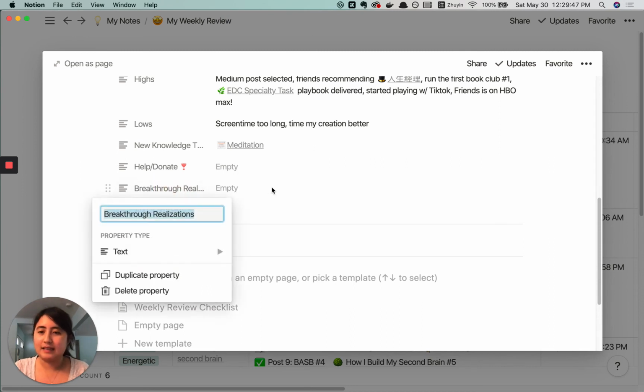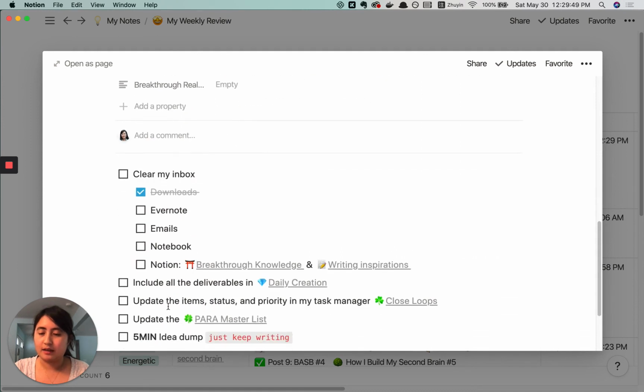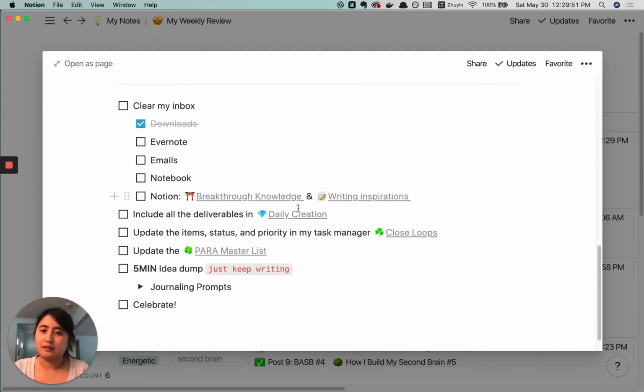And then this is similar. So let me just click here. So the breakthrough realization is this breakthrough knowledge page I refer to. It's really, I'll say, really messy, but I trust that everything in there is really amazing, because those are the aha moments I have. It's just that I haven't figured out a way to effectively process the notes, right? Because it's not really knowledge. They're all exclamations here and there. I just have to figure out how to best use this.